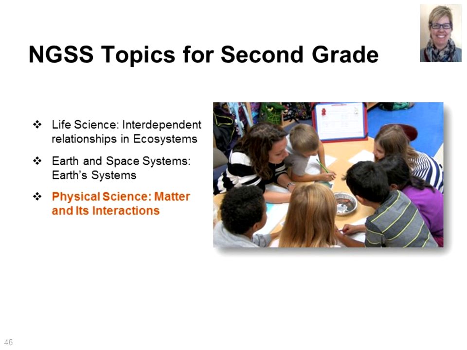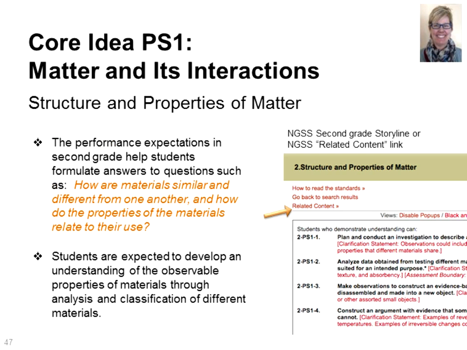So today we're going to focus particularly on the physical science topic in the second grade, but there's also life science and earth science topics. In the NGSS, the elementary grades are very specifically laid out, so what happens in second grade is clearly defined. Today, the physical science focus will be on matter and its interactions. And so all of the things that you see, the performance expectations, the disciplinary core ideas, the video of a teacher teaching in their classroom will be around that topic.